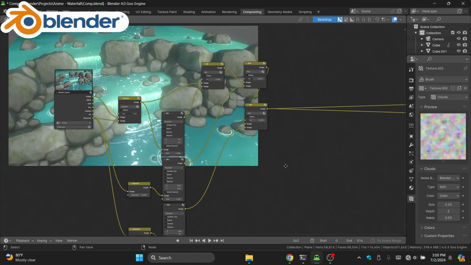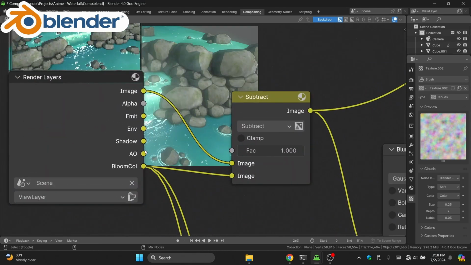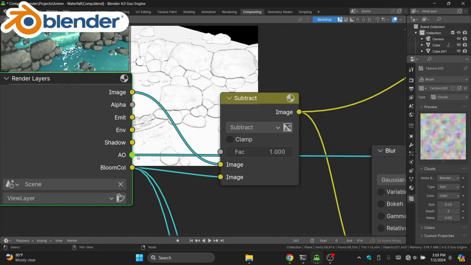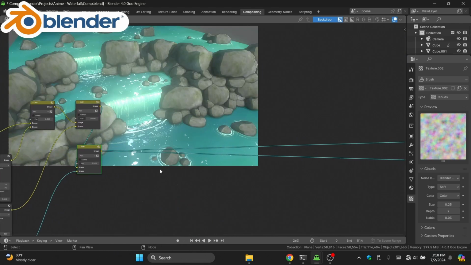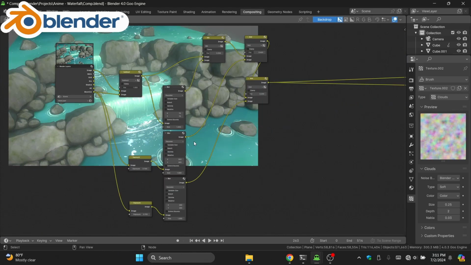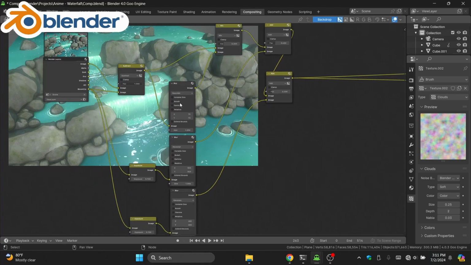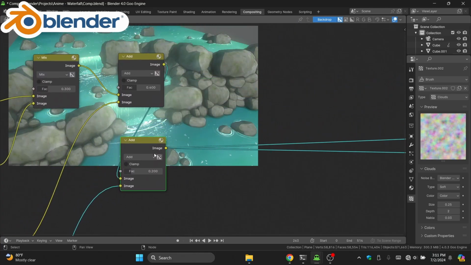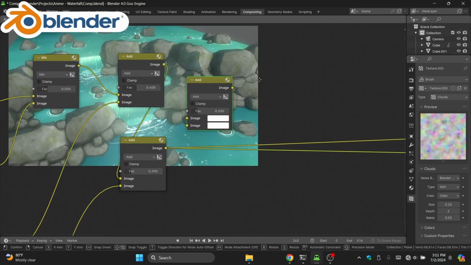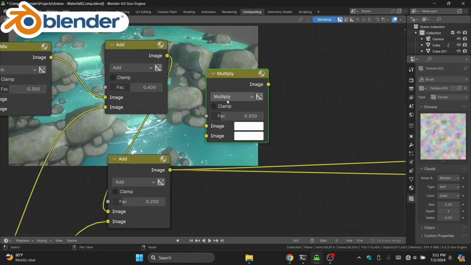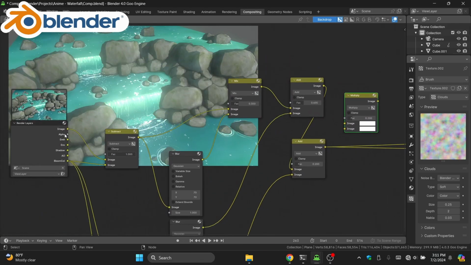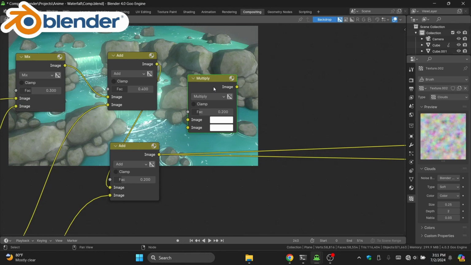Now, let's add the ambient occlusion, which is this, and let's also add the shadows. So, the way to do it is very simple. It's the same way how we did the bloom. So, we can duplicate this add here, turn this into multiply. We're using multiply this time because we are going to darken some areas and we're not adding some highlights.